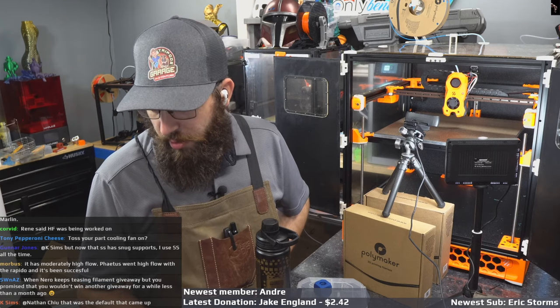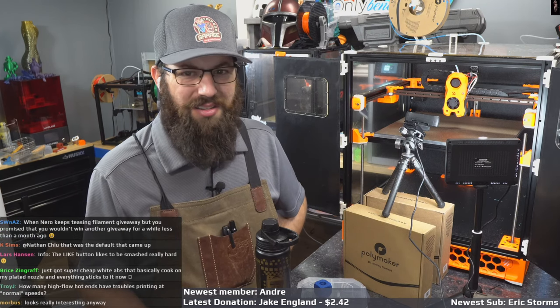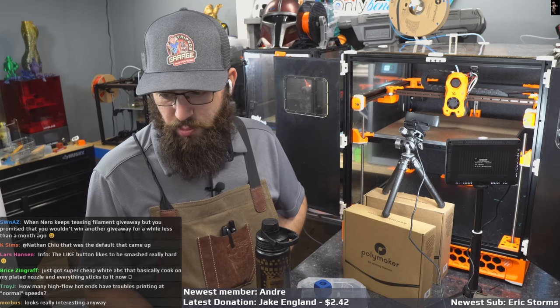Got super cheap white ABS. I basically cook the plated nozzle and everything sticks to it. I don't like white ABS. The titanium in it to get the white makes it weak too.